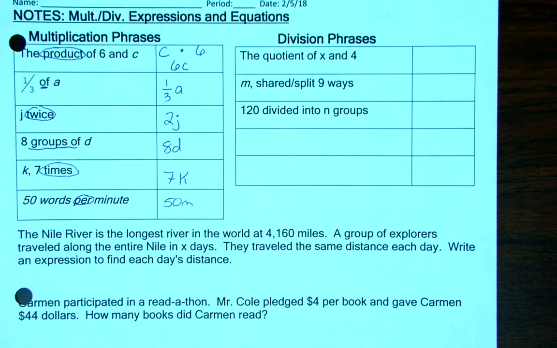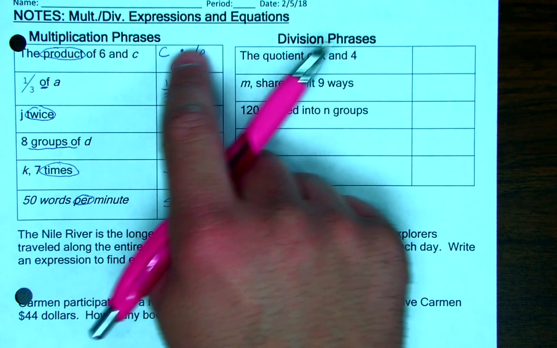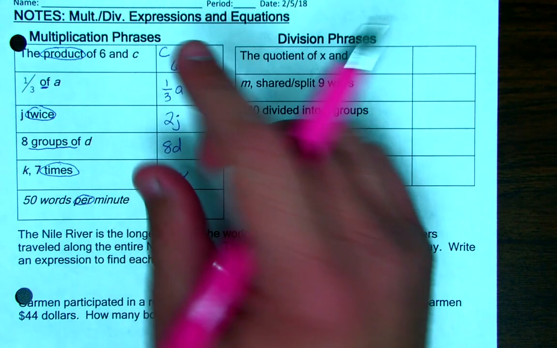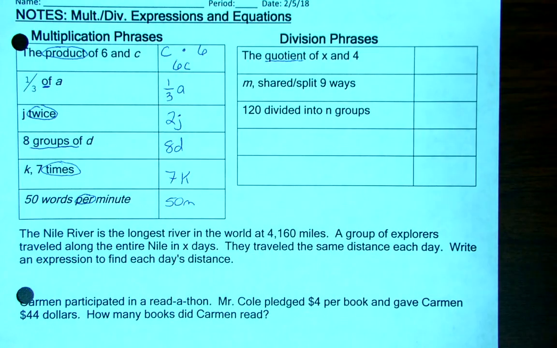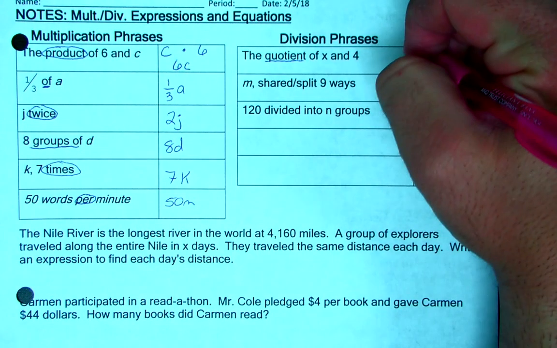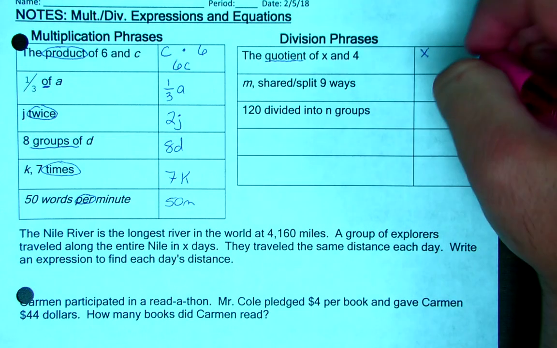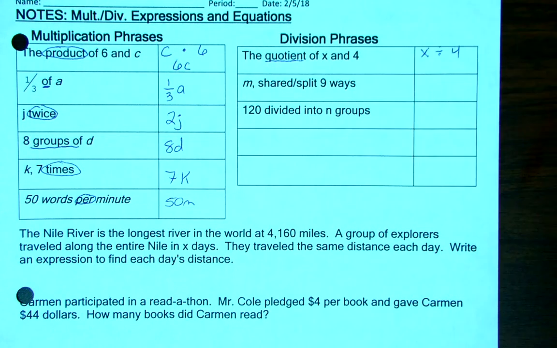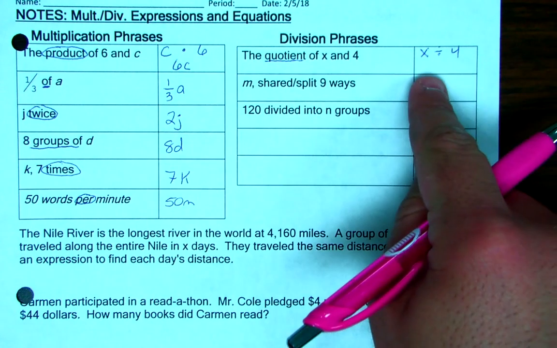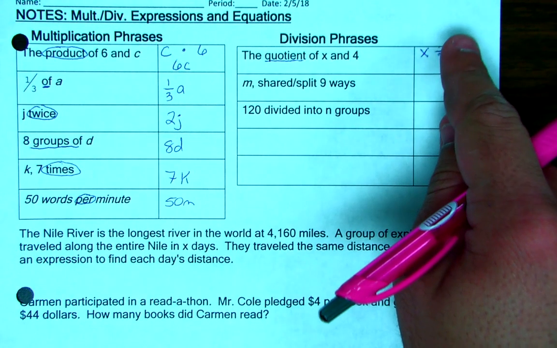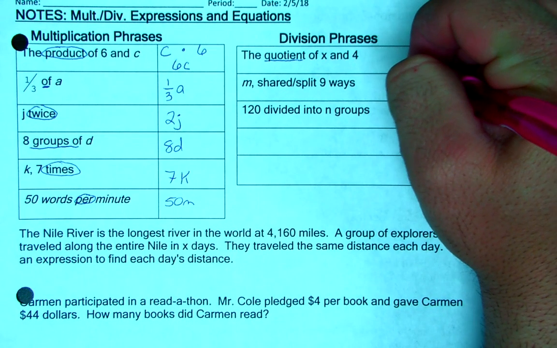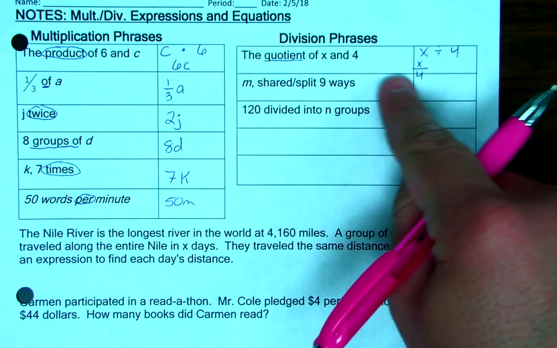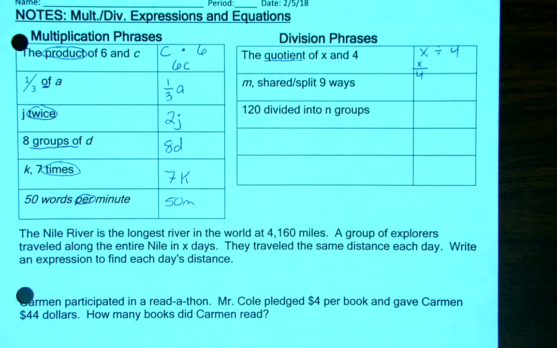Now let's talk about division phrases. Now, same thing here. We do not separate out when you're multiplying or when you're dividing. It's all going to be connected. So the word right here, quotient, means to divide. Again, some of y'all are going to do what I told y'all yesterday, which is your variable, then your math symbol, and then your number. Again, when it comes to test time, STAAR time, they're not going to have it like this. Write your division in fraction form. So you put your variable over your number. Remember, this right here, when it's in fraction form, means to divide.